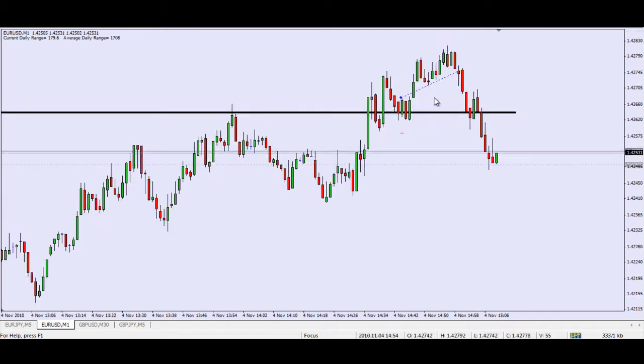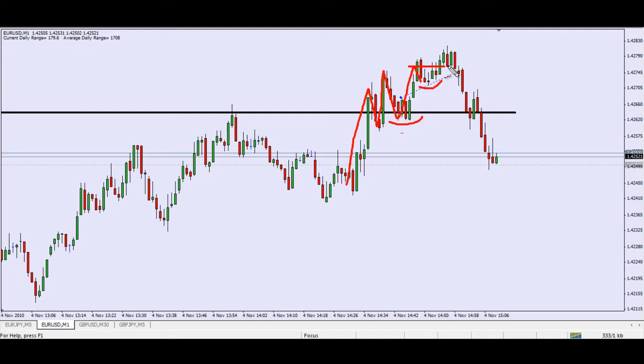As you can see, once price decided to break through this area, it's been pretty aggressive, but there have been some higher highs and higher lows, especially some higher lows, which is what I'm more interested in. As it got to this area here, it really started to struggle, and as you can see, it just started to go sideways. That to me is a no-no.